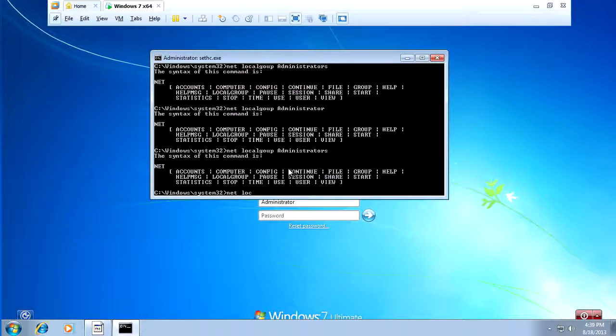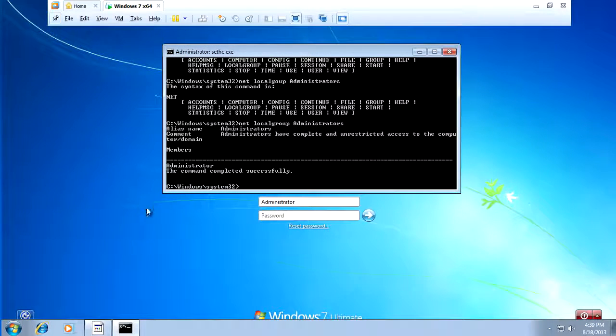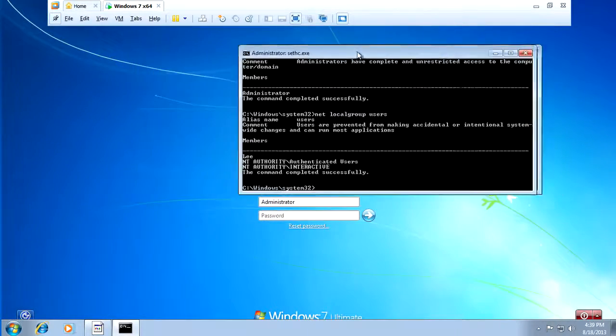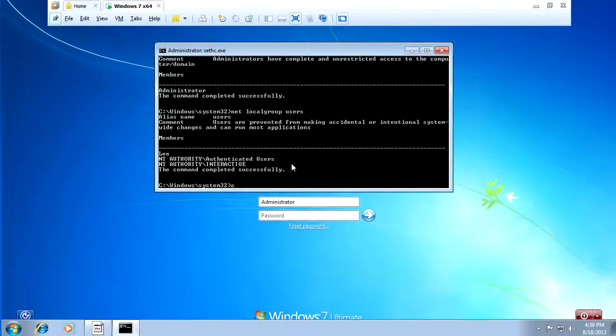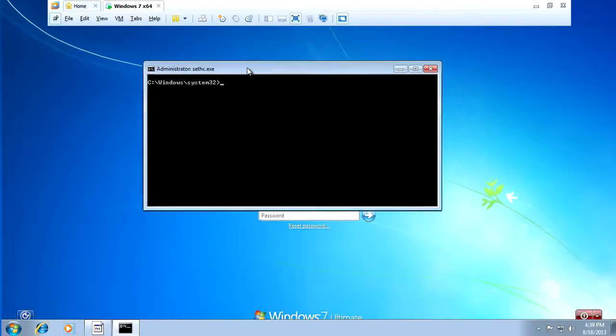So if you type net localgroup administrators, okay, there we go. Sorry about that. It says administrator. That's the only account that's actually an administrator account, which means if I type in net localgroup users, it's just my account that's a user. So my account is standard and administrator is administrator privileged. So I'm just going to type in CLS to clear all of that text. And now what we're going to do is change the administrator password.